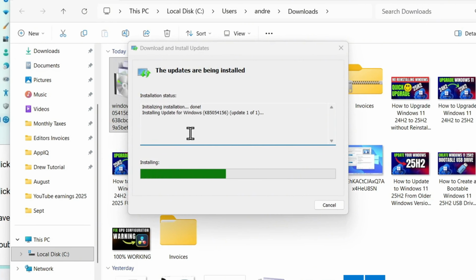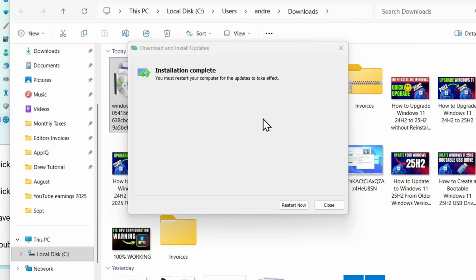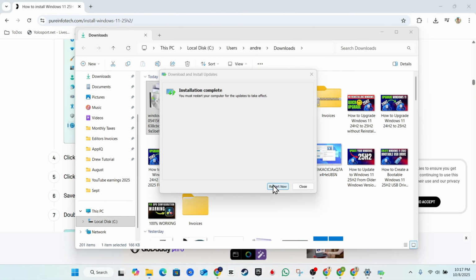It's going to go through the installation for you, and as you can see it is done, and it says that I need to restart now. All you have to do is restart now, and after this you will see that the computer is showing 25H2. I'm going to do a quick restart of my PC and show you that it's updated to 25H2.